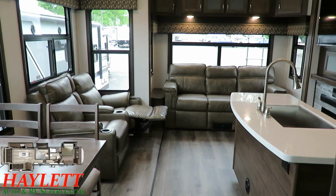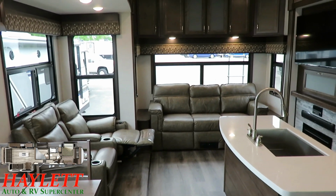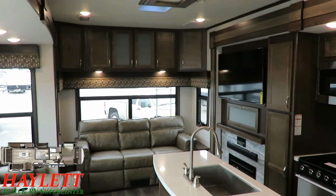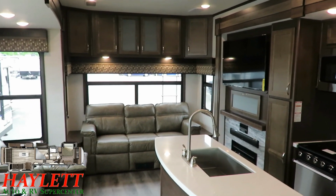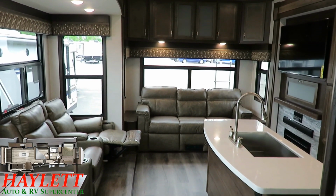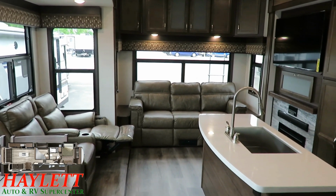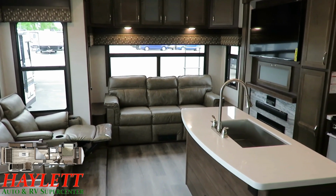It's the fact that you maintain this huge, kind of luxury fifth wheel living space inside of something that has bunkhouse sleeping capacity. You can see that we have that no neck wrecker entertainment with that big flat screen directly across from those heated massage theater seating. We've got a hide-a-bed on the rear wall here.